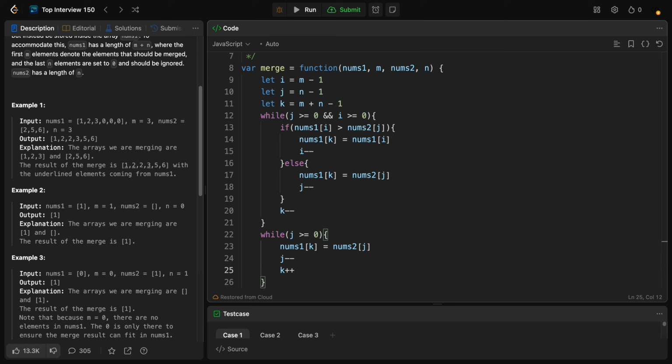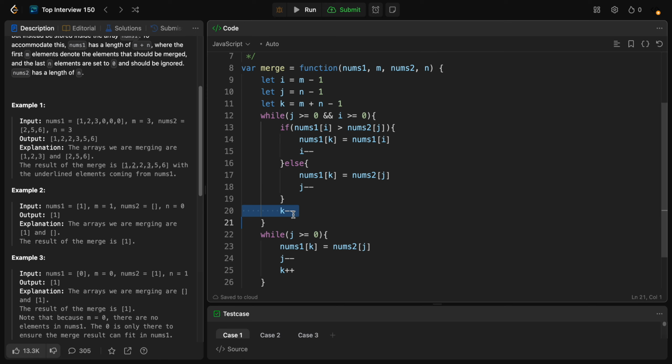So first we start by initializing 3 pointers, i, j, and k, to the last valid indices of nums1 and nums2, and the merged array respectively. After that we compare elements at nums1 of i and nums2 of j. If nums1 of i is greater, we copy it to nums1 of k and decrement both i and k. Otherwise we copy nums2 of j to nums1 of k, and we decrement both j and k.